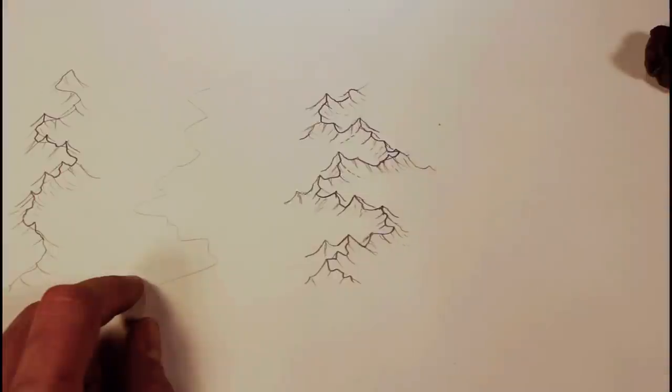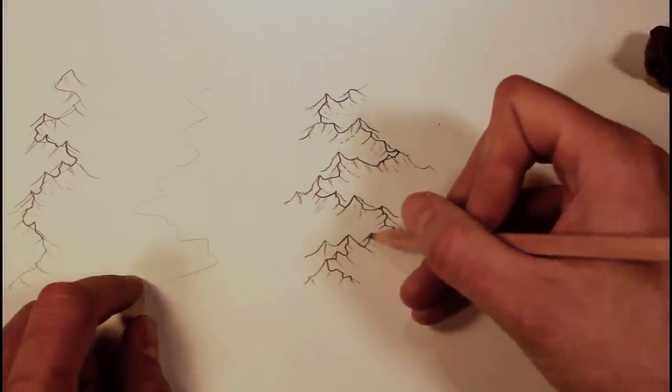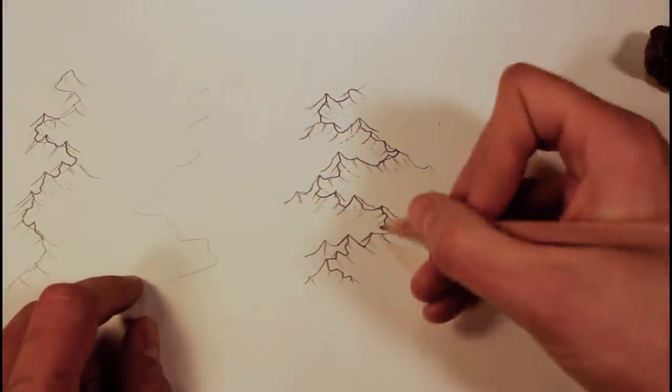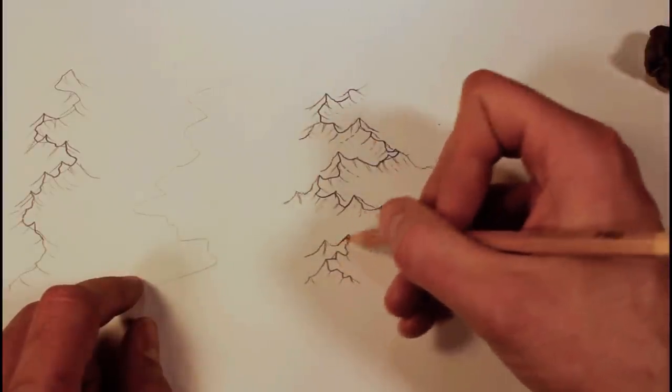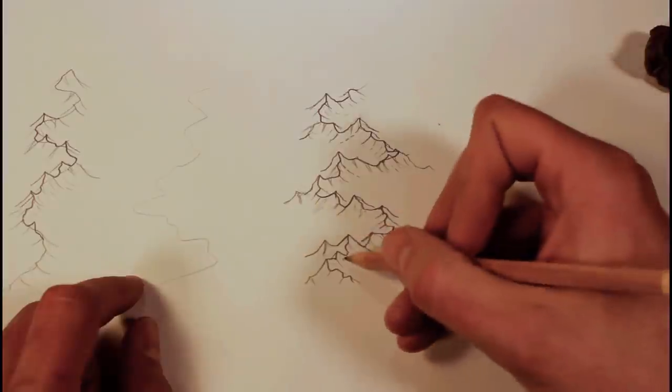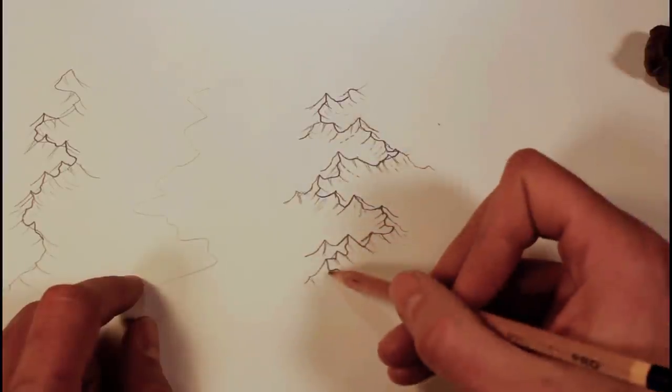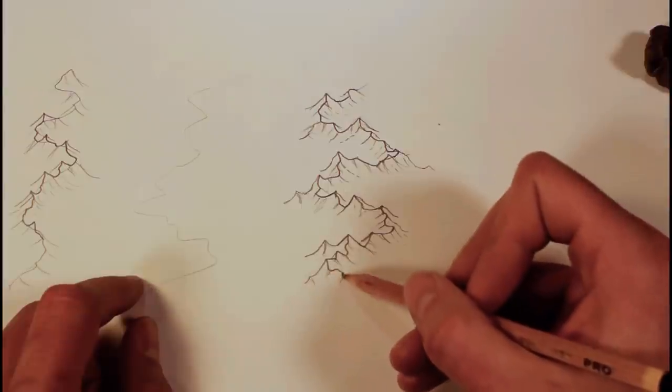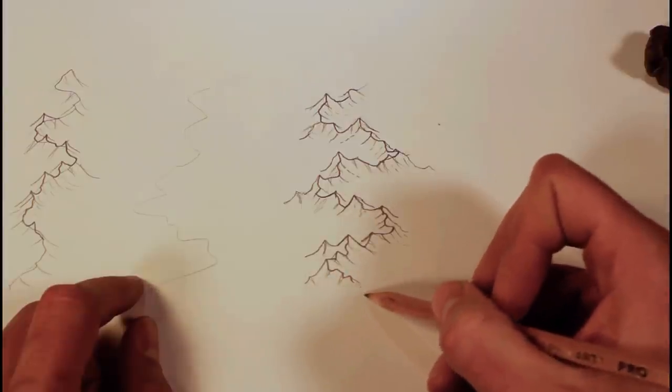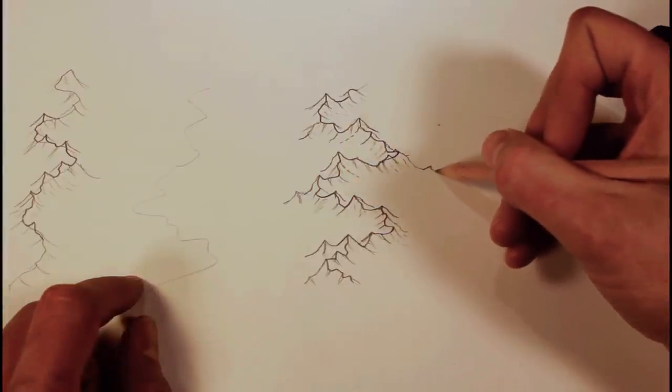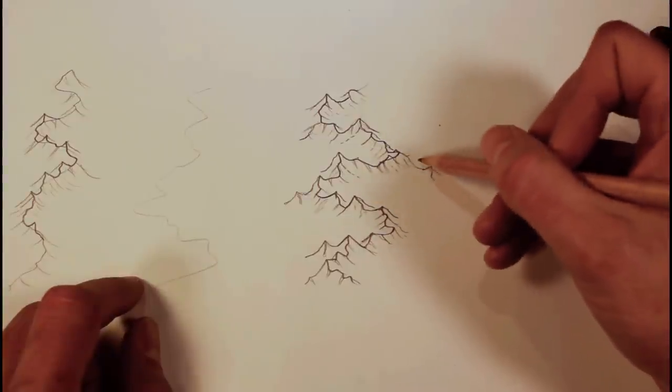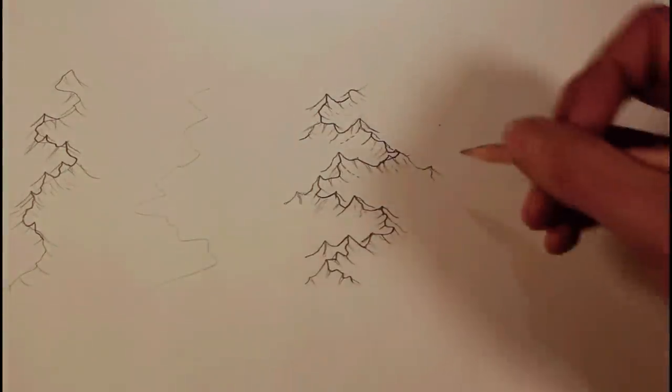You know, go look at Max's maps. Go look at Fantastic Maps. Go to the Cartographers Guild. Just Google Fantasy Maps. That's how I've done a lot of mine. And yeah, there's so much just in kind of trying to mimic a certain style. And I've done that over and over. You know, just say, okay, today I want to try to, I really like the way those look. I'm going to try to mimic those. And maybe that's mine, or maybe it's somebody else's. And just try to go mimic what they're doing.